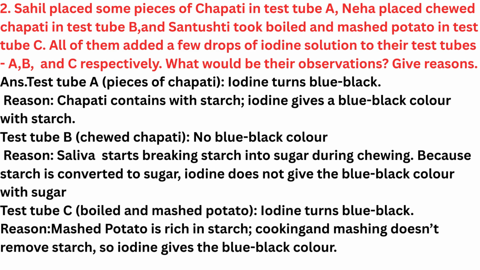Test tube B, chewed chapati: no blue color. Reason, saliva starts breaking down starch into sugar during chewing. Because starch is converted into sugar, iodine does not give the blue-black color with the sugar. Test tube C, boiled and mashed potato: iodine turns blue-black. Reason, mashed potato is rich in starch. Cooking and mashing does not remove starch, so iodine gives the blue-black color.